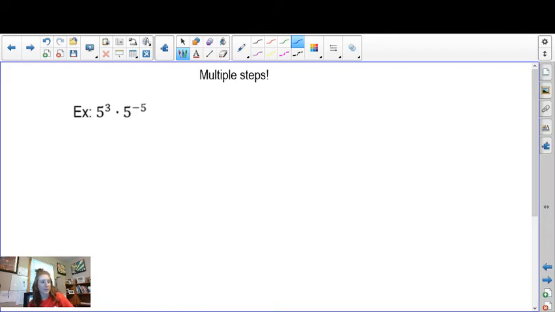All right, now we're going to put these together. There's a couple different ways to do all of these problems. One is not more technically right than the other. They're just different. Doesn't matter which way you start. All that matters is that you follow your steps correctly. So we have to make sure we're really solid on our different skills.